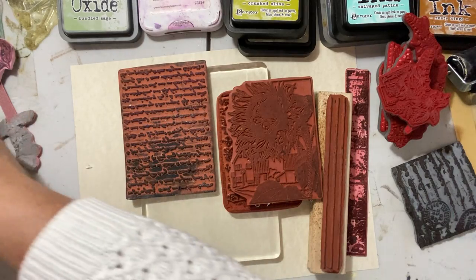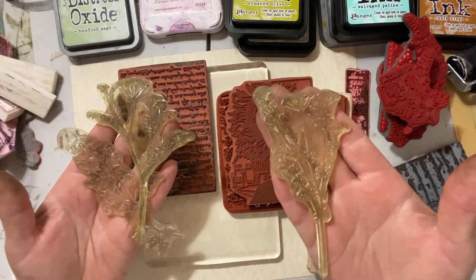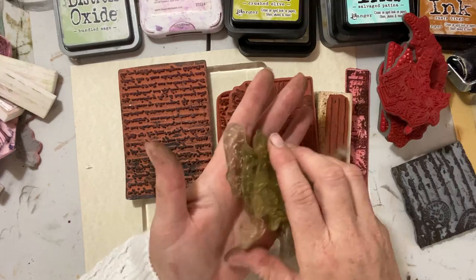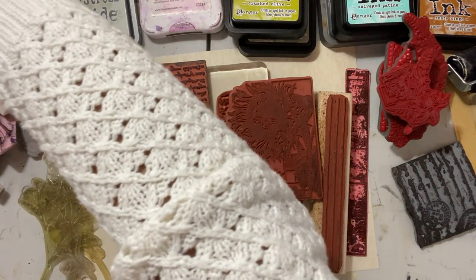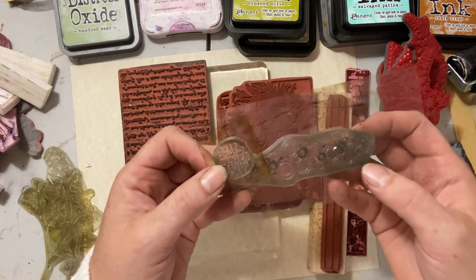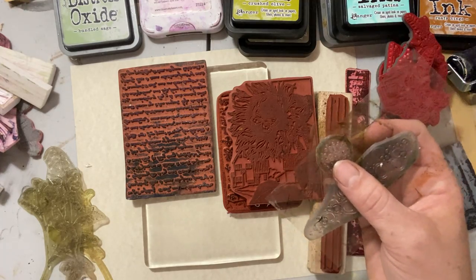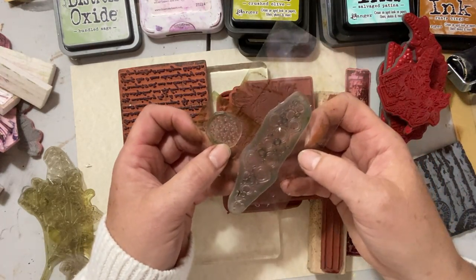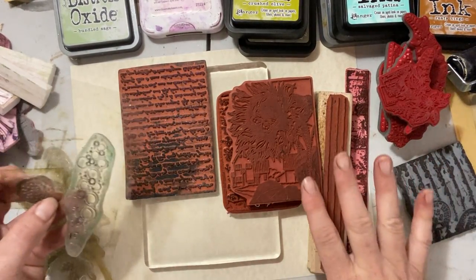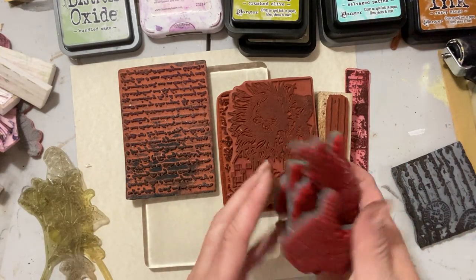So there's that collection. There's also these guys I got secondhand at Value Village, and these happen to be one of my favorites. They're very dainty and delicate, which I really like. And then I've got these two, which I bought at a scrapbooking store. They're just textured, they're really neat, and I can't remember the name of the company that makes these. But they're really cool. I paid for these and I paid for that. I paid for these too, but they're secondhand, and everything else I either made or was given to me through a subscription box.